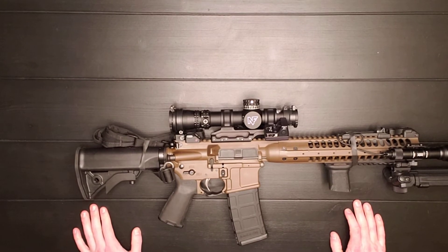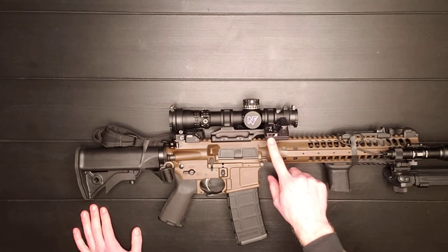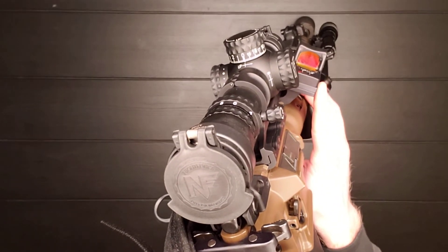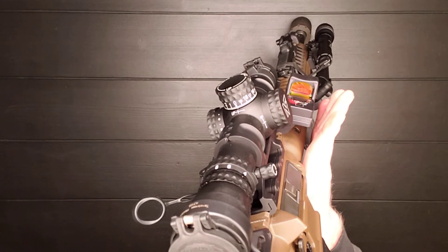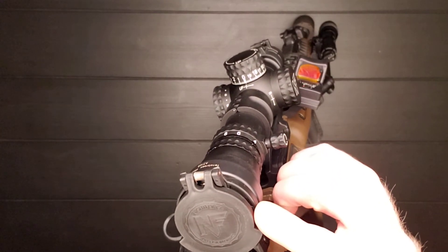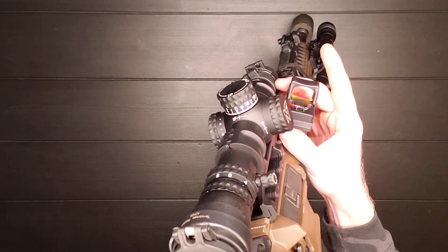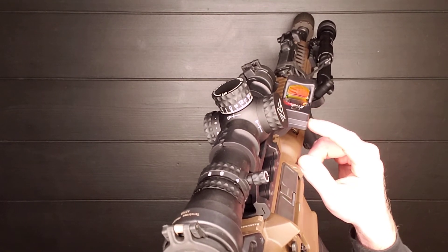This is my only dual optic gun. I've got a six MOA Trijicon RMR on a T-Rex Arms 45-degree mount with a riser — it's offset. I went with T-Rex Arms because it's not canted out as much as some others, which means I don't have to break off of my normal positioning as much. I don't have to move my head as much because it's closer, and it also sits a little tighter to the gun. The riser lets you run it about a quarter inch higher or lower if you want.